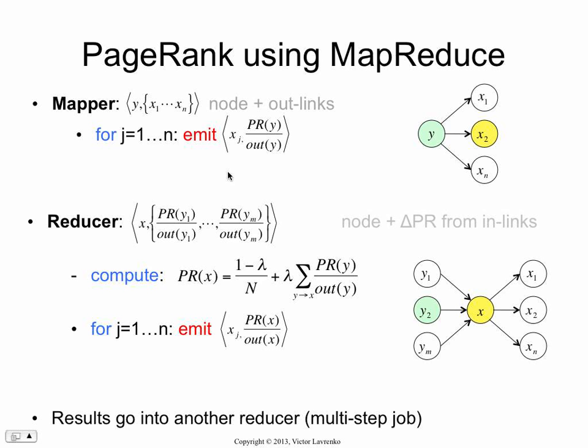And if you look at this carefully, you'll notice that there's a little bit of a bug in this algorithm. The bug comes from the fact that here I'm emitting these PageRanks to my outgoing links, and the problem is, as a reducer, you don't actually know what your outgoing links are. So here's a trick question. Why can't you just look it up? Why can't a node look up what its outgoing links are?